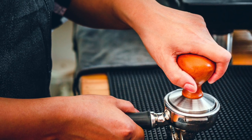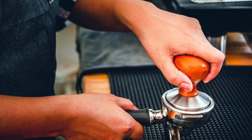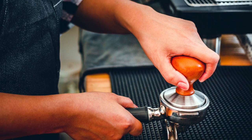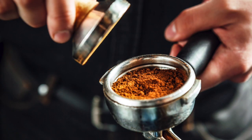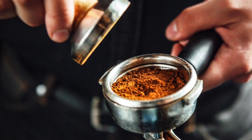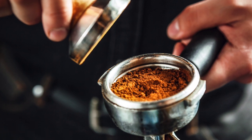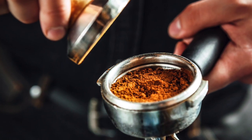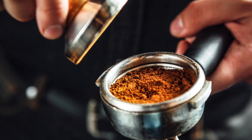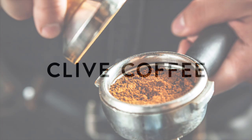For some, this is an enjoyable part of the meal — the after-dinner espresso or cappuccino. Creating great quality espresso doesn't happen by accident. A lot of factors go into it, but let's talk about the basics of how to tamp: how much we're pushing down, distributing it evenly. Let's do a side-by-side comparison of different pounds of pressure, and we're going to let the experts do it over at Clive Coffee.